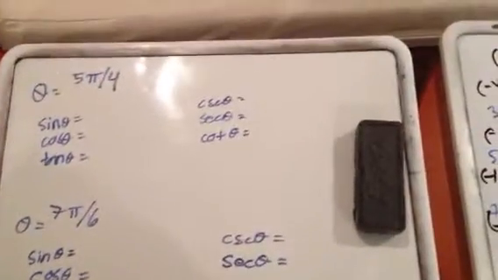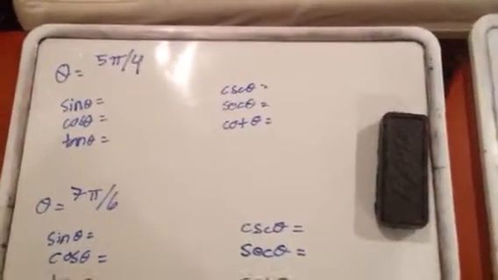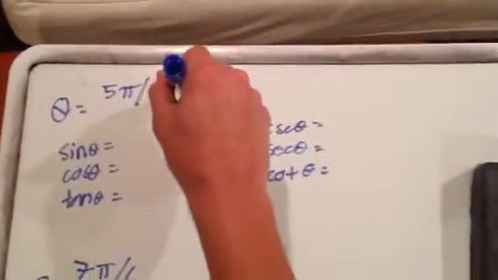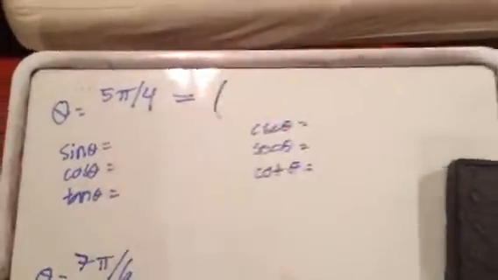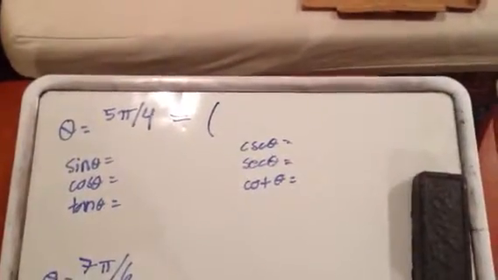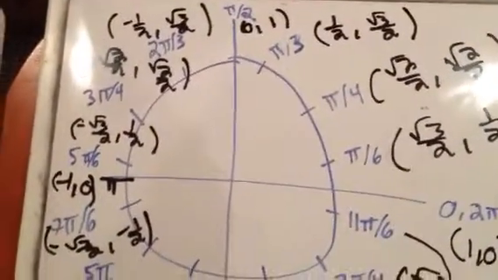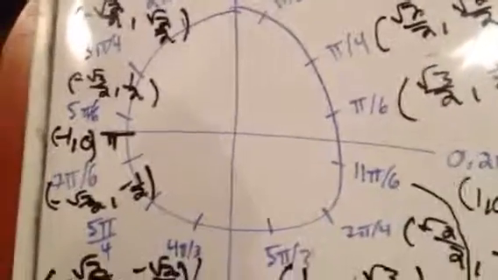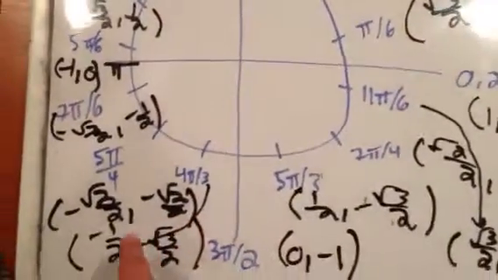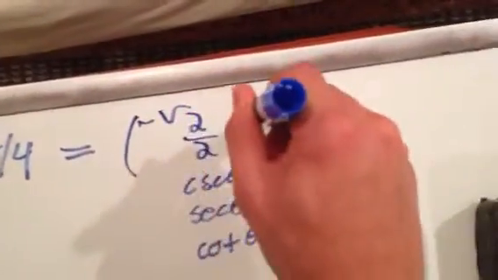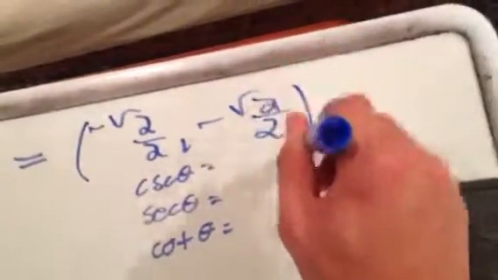So we're going to start with 5 pi over 4. When you approach these kinds of problems, you got to say to yourself, what are the coordinates of 5 pi over 4? I would hope that you guys have memorized this, but if you didn't, that's okay. Just picture this unit circle in your mind. Not physically, of course. That would be cheating. And we see that the coordinates are, I know it's tough to read, negative root 2 over 2, comma, negative root 2 over 2. By knowing these coordinates, life will be a lot easier.